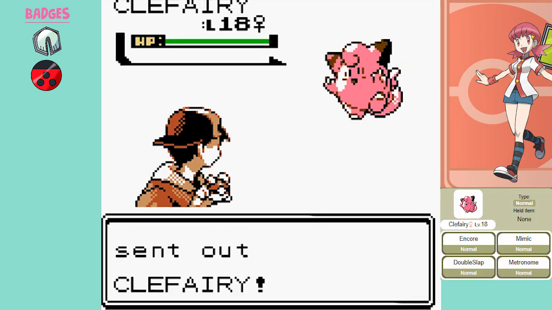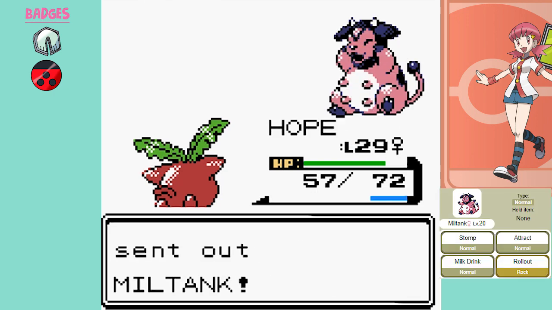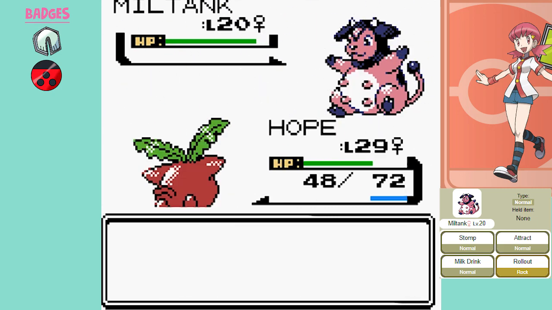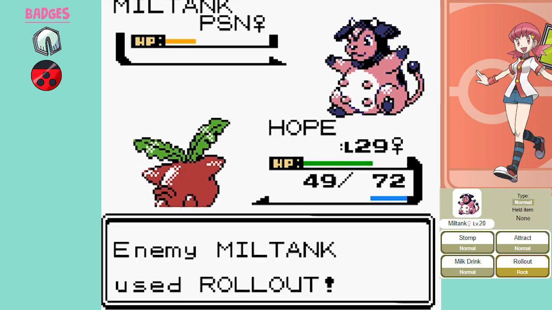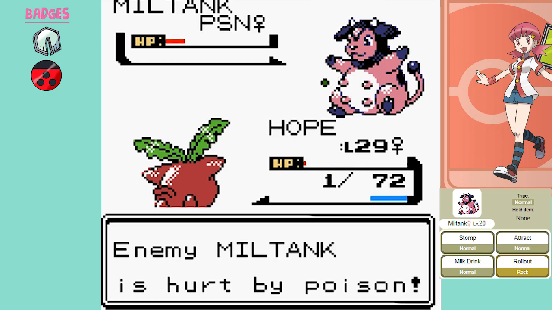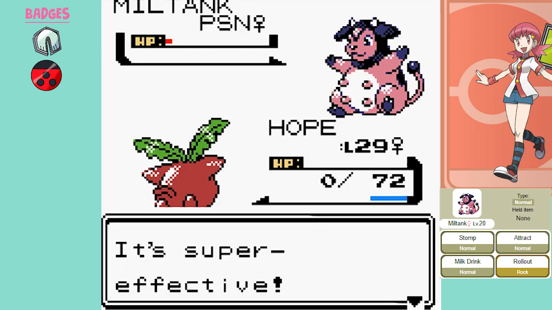Now, Whitney has a Clefairy, which is still normal type because of Generation 2. Now, it was a quick and easy kill for Clefairy, but of course, Miltank is a tank. Now, I didn't play this one very well in my opinion. I had him poisoned and leech seeded, but the Rollout was simply too much. I didn't go for a Tackle right here, me being a silly guy, and of course, Rollout takes me out.